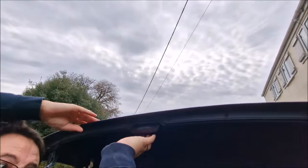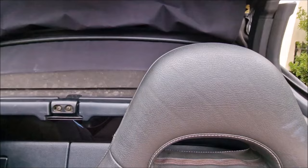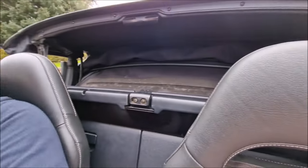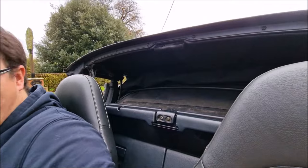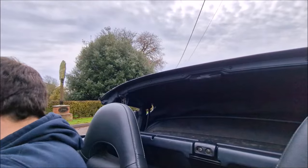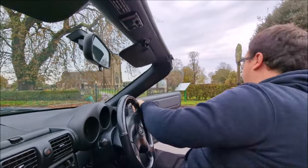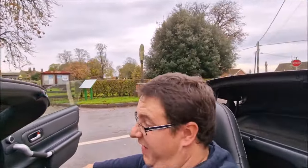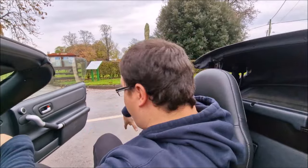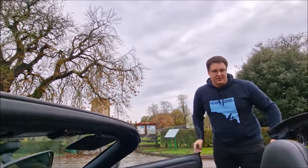He says they made that look easy. It's a bit stiff to a point where I might actually have to get out and do it. See, it's not as easy as doing it whilst you're in the car. I am gonna have to get out the car and faff about with it. And now you'll see me graciously roll out. And to get out when the roof is down, fine, not a problem. When the roof's up, I'm going to have to really lean on this sill. Oh, that wasn't a great view.